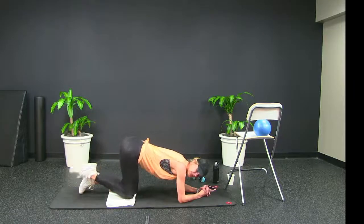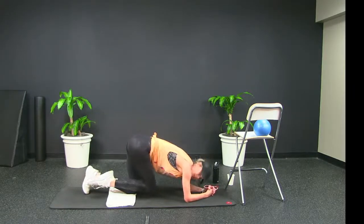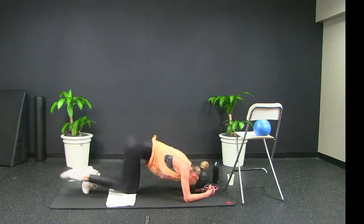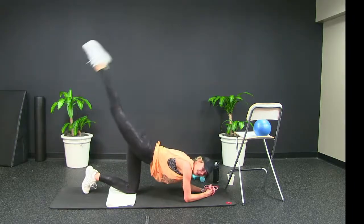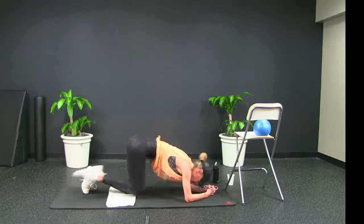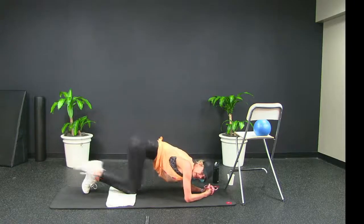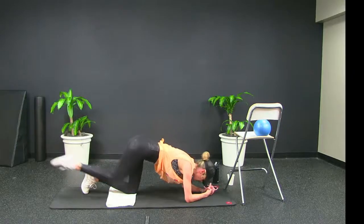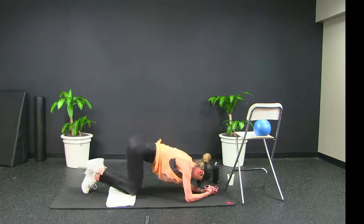You're gonna crunch your knee. You're going to point your toe now. Crunch that knee in. And you can round your back just a little. Don't arch it too much. And big, long, straight leg lifts. Remember to breathe here. Abs are tight. And squeeze that bottom so tight. I really want you to point your toes as hard as you can. That'll help activate that quad. You'll feel the difference if you really point your toes and then relax your foot. You're like, oh yeah, got that, feel that.